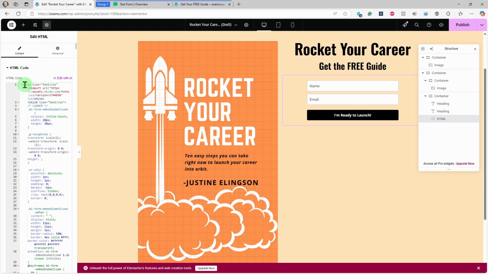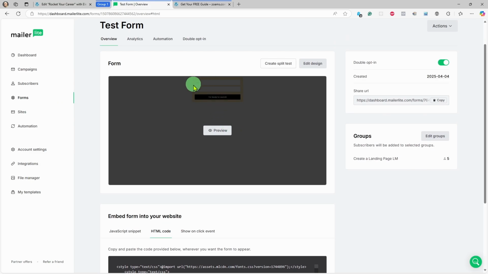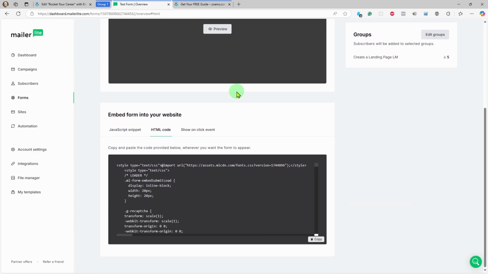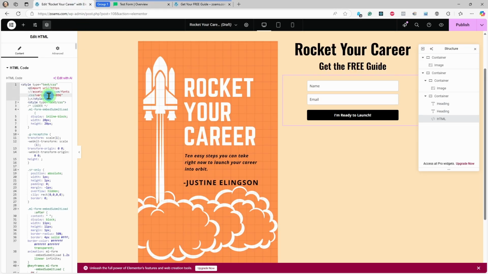When you're using this HTML method, one thing to remember is if you go back and change this form, like say you did get rid of that name field, then after you save your changes, you need to copy this again and select all of this, delete it, and replace it with the new. So just bear in mind that you need to go through those steps.